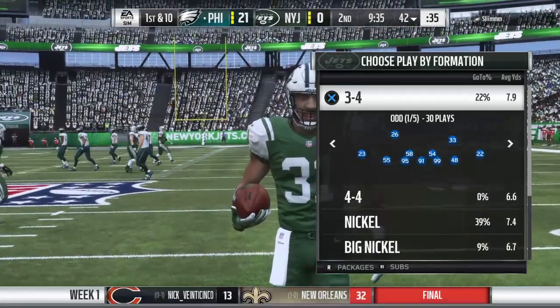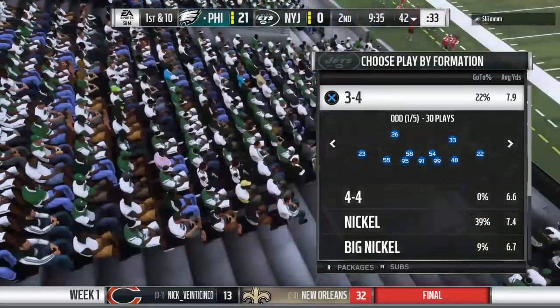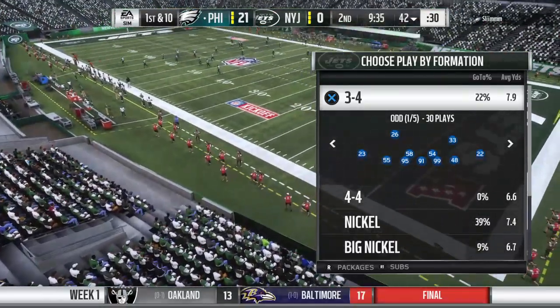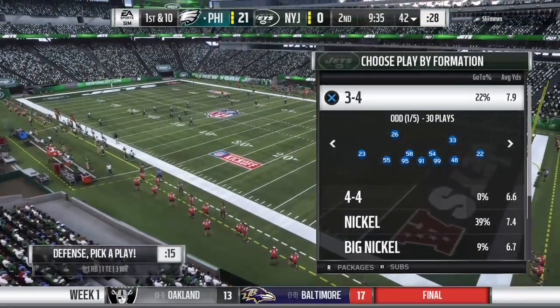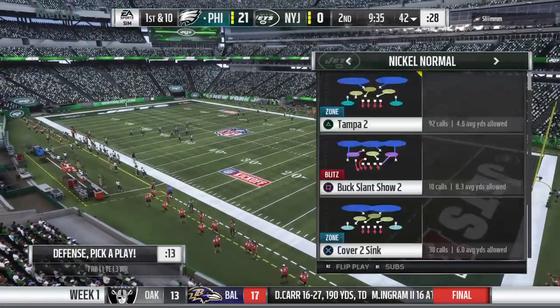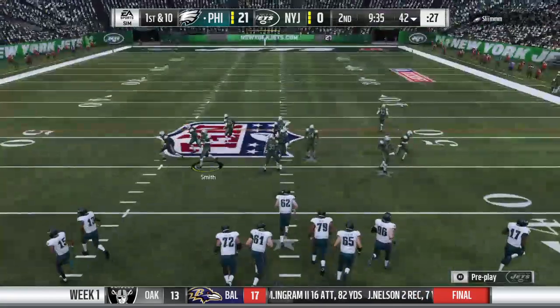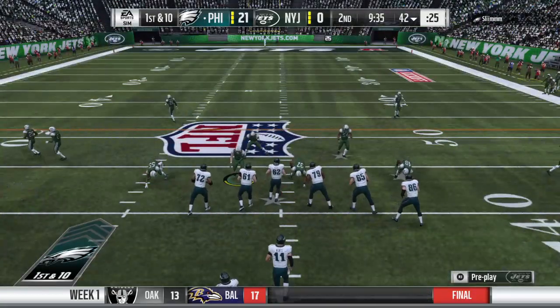Philadelphia getting set to take the field. And the ledger for them so far looks pretty good, doesn't it? It certainly does. Touchdown, touchdown, touchdown. Not sure it can be much better than that. They've got to feel very good about the groove that they're in at this stage of the game. Wentz and the Eagles now with a 1st and 10 at their own 42.